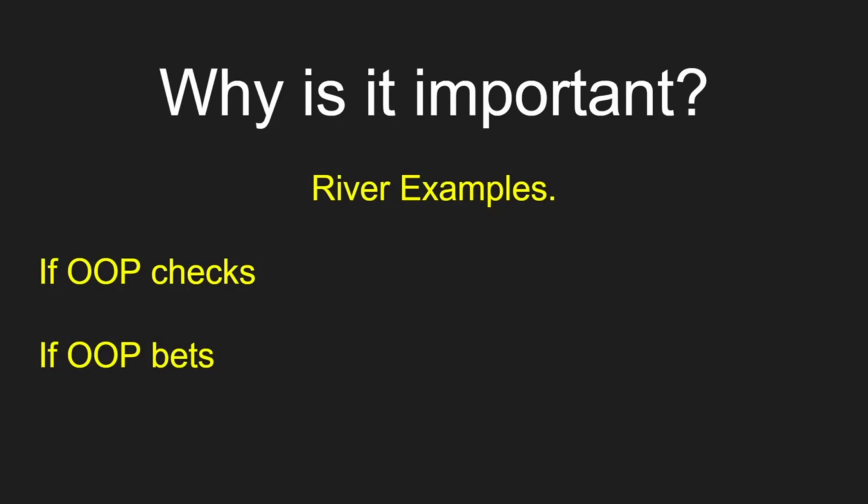If out of position bets, in position can fold, call, or raise to make it more costly to reach the showdown.